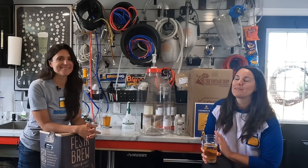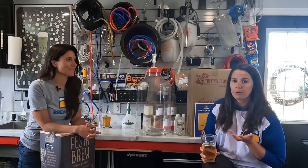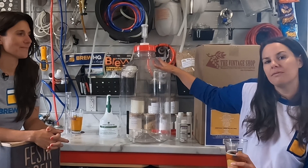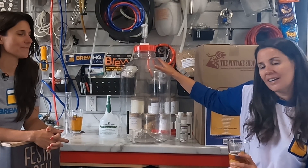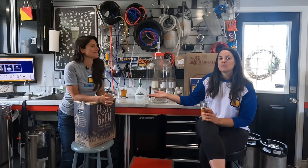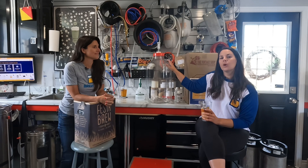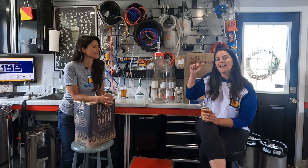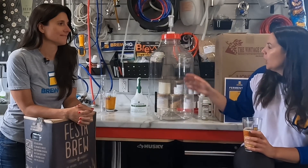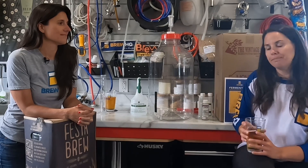Home brewing is amazing, so let's get into it. Today we'll show you guys how to ferment with two options. The first one will be if your carboy was already pre-filled with wort that you had made and already sanitized. Or if you're coming home with a bag of wort - we've got a bag of wort within this box that we'll demonstrate with. If you are coming home with a carboy of wort, you can just skip forward to where you're supposed to add the yeast.